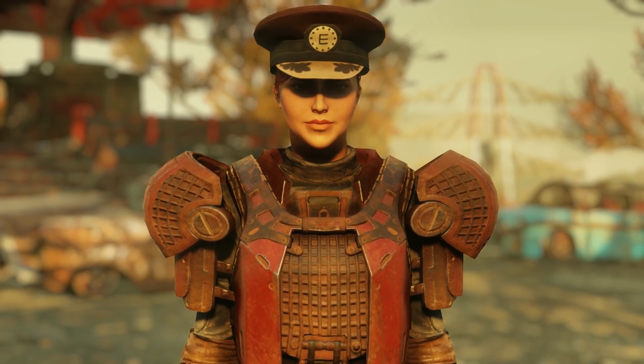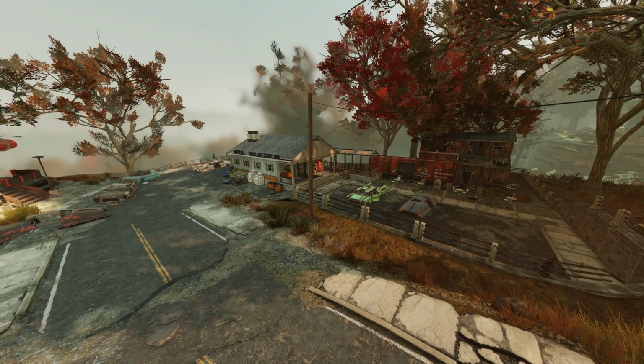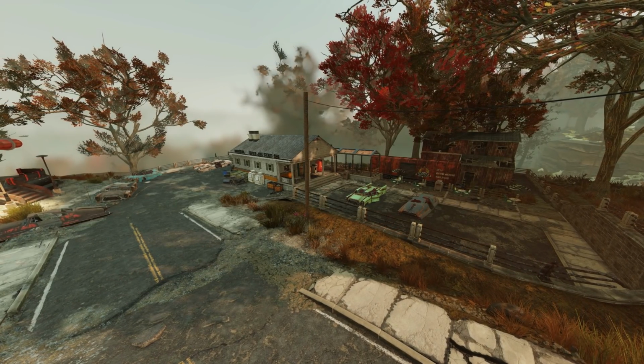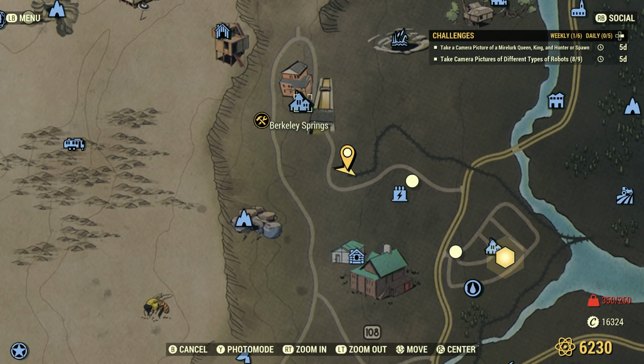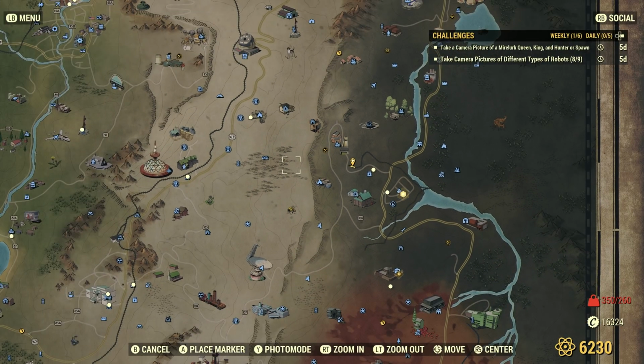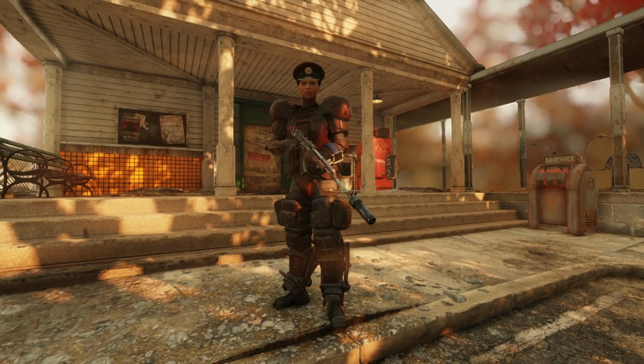And as we start to approach the end of Wild Appalachia, many of us in the Fallout 76 community have been wondering, what about this new legendary trader, the Purveyor? What do we know about the Purveyor? Well, we do know that the Purveyor is going to be at a currently unmarked train station right by Berkley Springs. You can actually go to this train station.